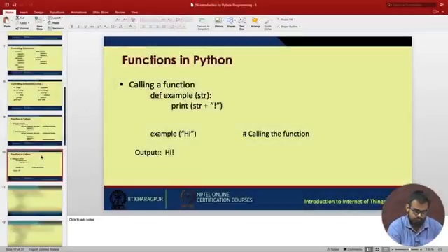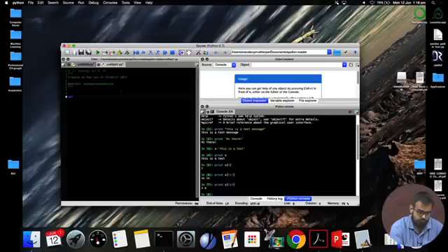It would be better if we get to a little hands-on. Let's say I define a function as IoT. I give arguments as x, y, and z, colon.